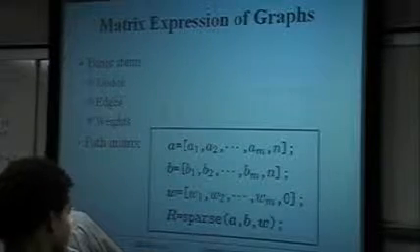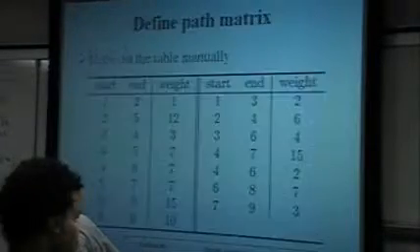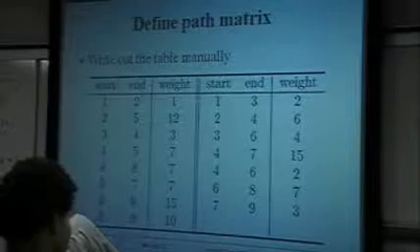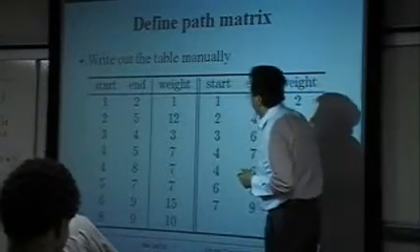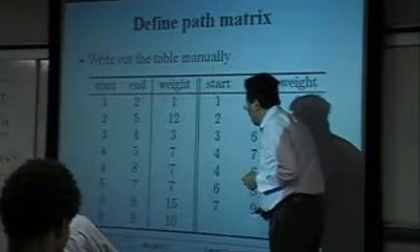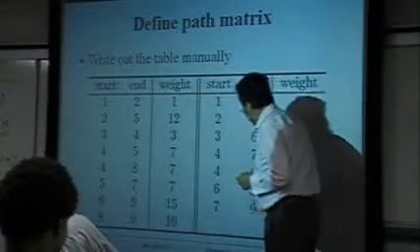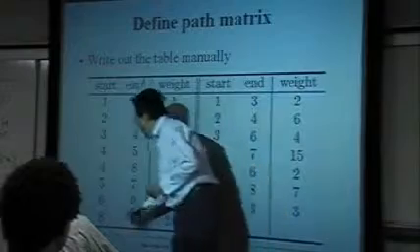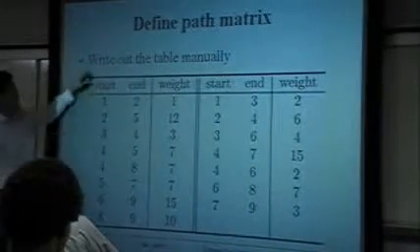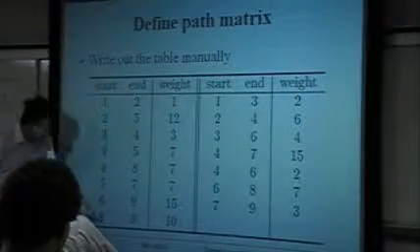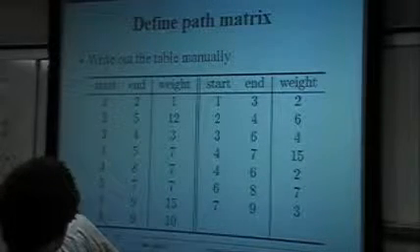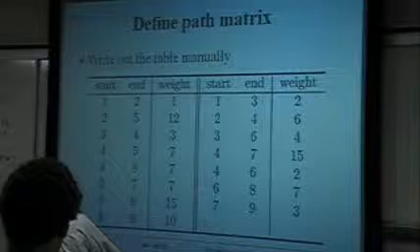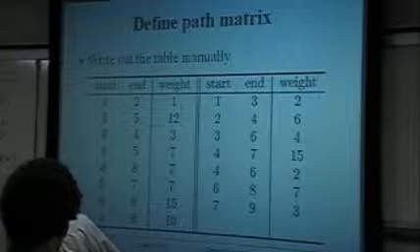So in this way, we can easily describe the graph with a matrix. However, it should be noted, let's go back to the table again. The maximum number of the end node is 9, right? And the maximum start node is 8. So the matrix that's created is an 8 by 9 matrix, not a square matrix.